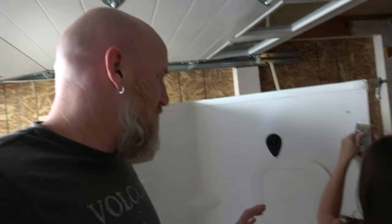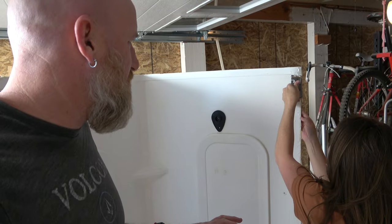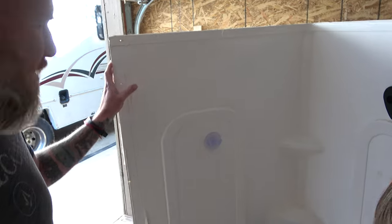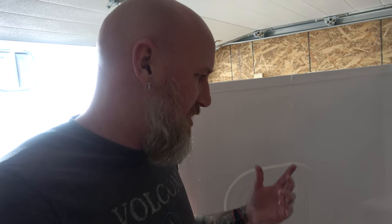Before we can put the shower walls back in, we're cleaning up all the old silicone. There's a lot of it because I was involved with the process. The wood frame is going to hem in the sides when we put it back on, but we siliconed everywhere that the wood met with the shower wall, just because we were that afraid of water leaking. And so now we have a lot of silicone we have to get rid of.